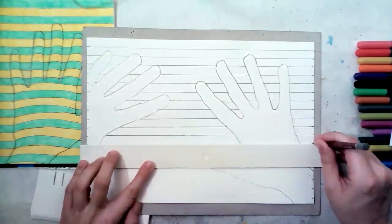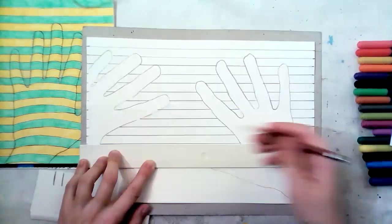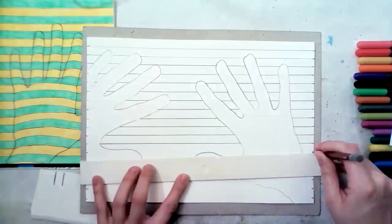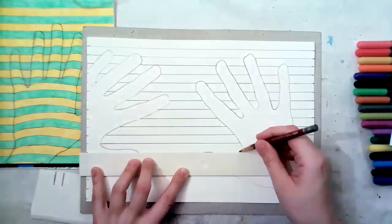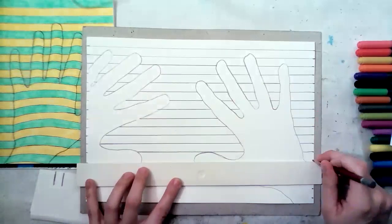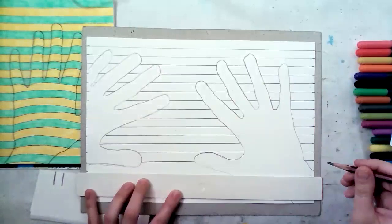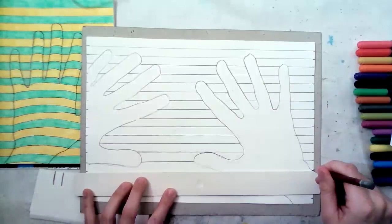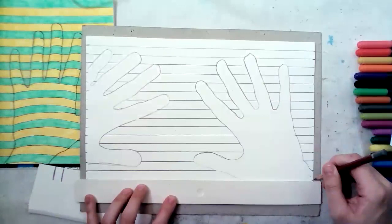So you can also do wiggly lines. Of course, try to use something straight. Try to use a ruler. Because the wiggly line would look good inside the shape of the hand. But yeah, it's not the end of the world if it won't look perfect. Then I'm going to do the wiggly lines. All right, let's go for this experiment. Sure.